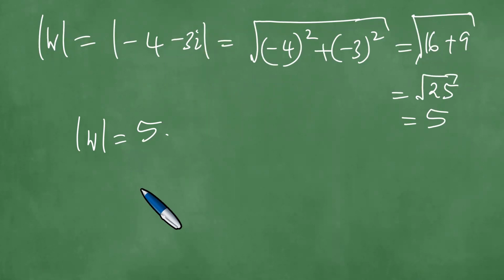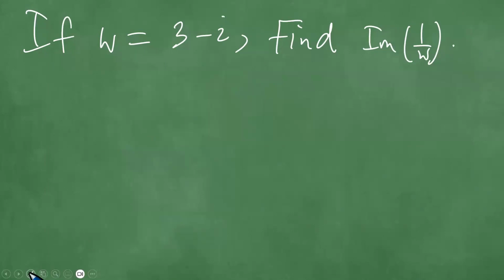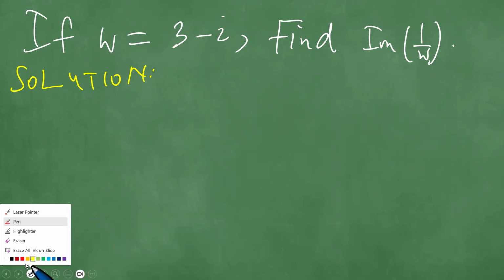With this mentioned, we're able to state some of the properties that are very important that we need to know. For purposes of study, I want us to also make mention of the abbreviations of this. Let us find this one, for example. If W is 3 minus i, find the imaginary part of 1 over W. We need to expect these kinds of things. So let's quickly look at the solution to that and practice, and then we shall move on to domains and other things.